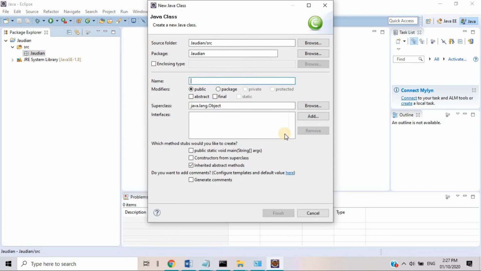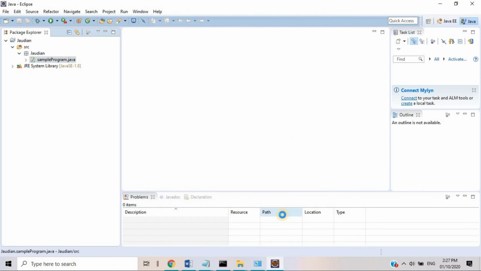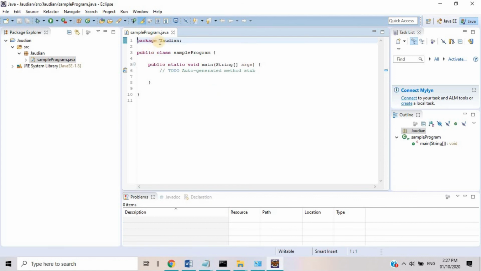Okay, we're going to use a sample program. To have a public class with a main method, we just click public static void main. Finish. Okay, we now have a package and our class name is SampleProgram.